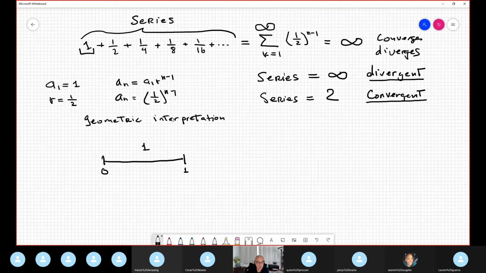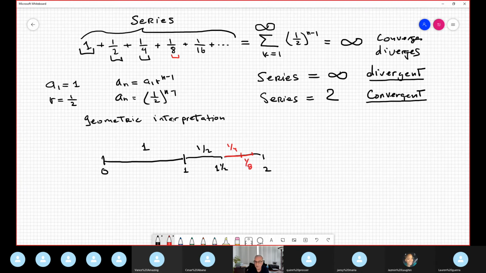The next digit is 1/2. This is 2, I suppose. And you add 1/2, which is this. This length is 1/2. So we have 1.5, no? Okay. Now, the second element is this. The third one is 1/4. And 1/4 is half of the half. Okay. And the next element is 1/8.